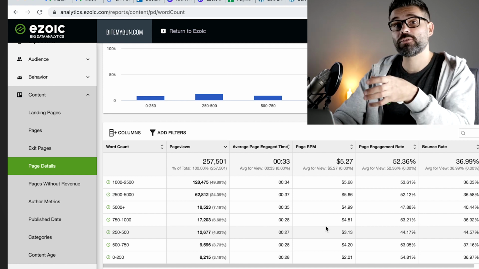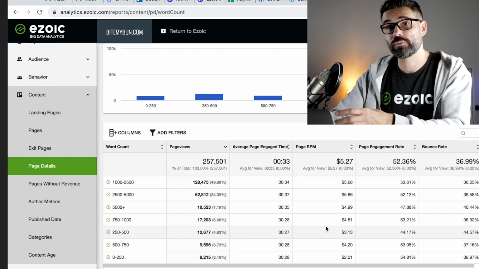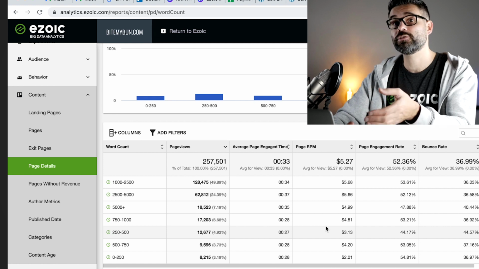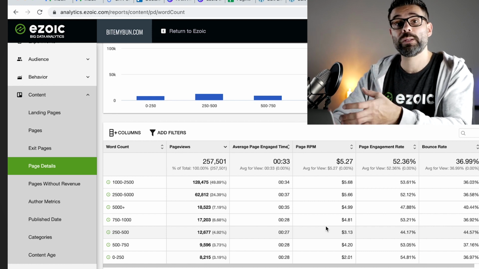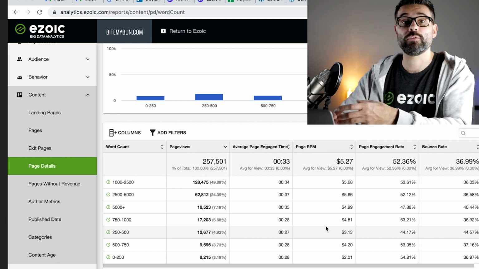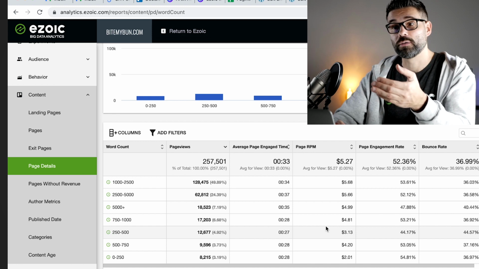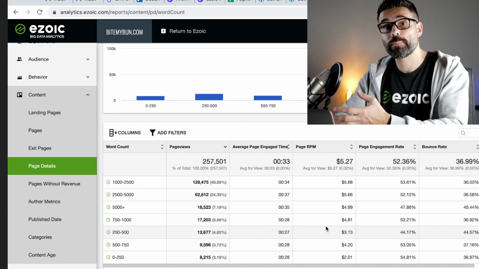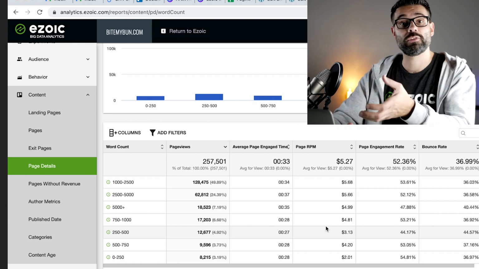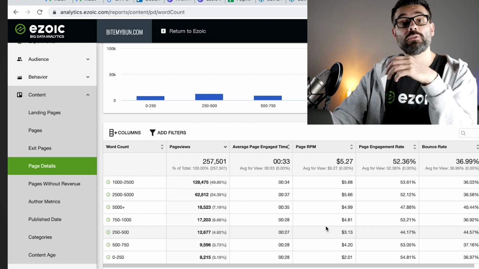Now, I think Ezoic is the only ad network that uses ePMV, and that's because they want to find a balance between how many ads you put on your site and the user experience. And looking at ePMV gives a clearer picture of how much you earn per visitor. So you might want to put a little less ads on the first page view in order to get a person to click to more pages, thus increasing the whole visitor ePMV. So the RPM per page might be less, but the ePMV as a whole could be a lot higher.